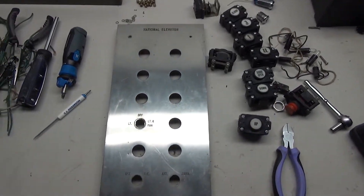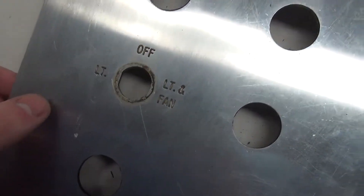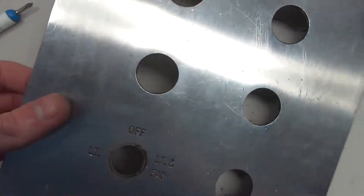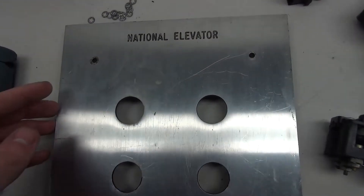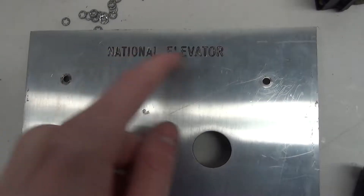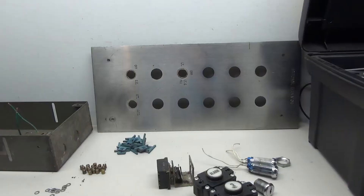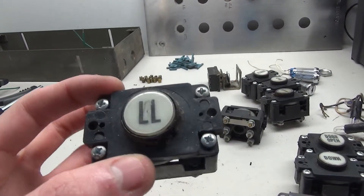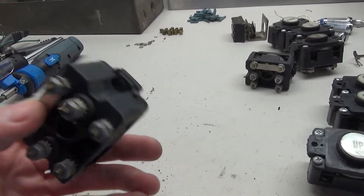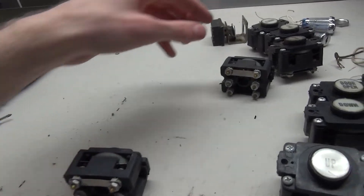So here's all the stuff off the panel, and pulling everything off actually revealed how really disgusting this thing is. There is some pretty significant gunk buildup on the buttons, so we will be doing a cleanup of the plate. I may try to fill in the text again because a lot of that is kind of nasty as well — that should be pretty easy. The plate was pretty nasty and just as you'd expect the buttons are as well, very nasty. I'm going to clean up every single button and probably fix the contacts, as it looks like some of the contacts are kind of messed up.